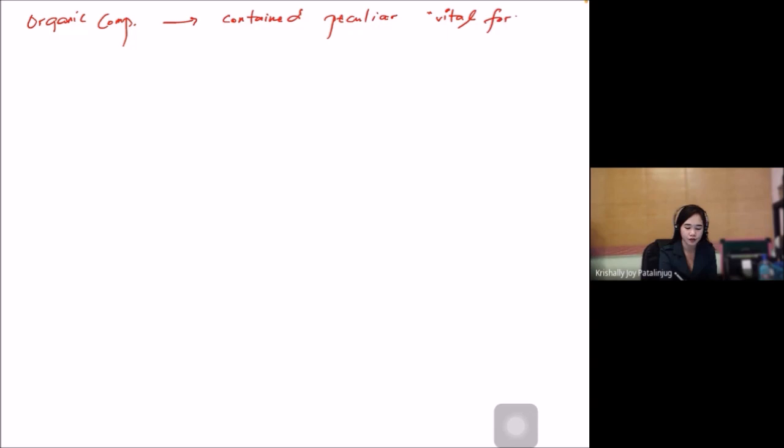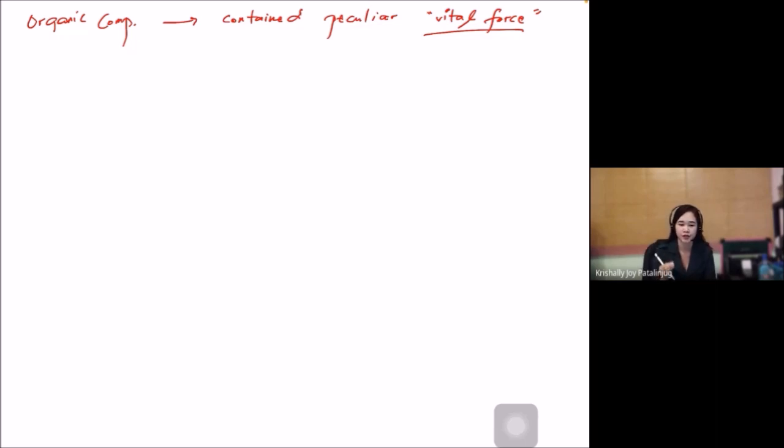Now, before, most chemists had a simplest explanation about the difference in the behavior of organic compounds and inorganic compounds. Their simplest explanation is that organic compounds contain a peculiar property, which is the vital force. Okay? They have what they call organic compounds, and they have what they call the vital force property.